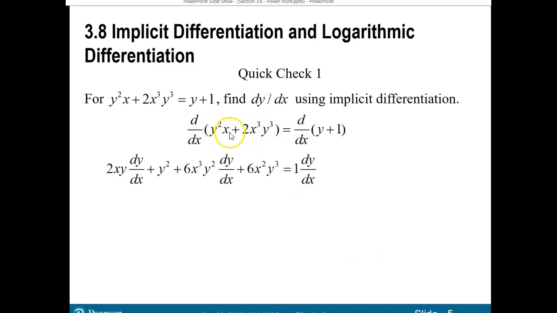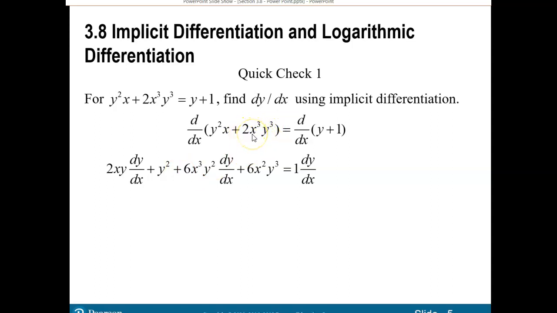All right, so this left side we're going to have two product rules. This first term is a product of y squared times x. We have to use the product rule there. The second term is also a product of this 2x cubed y cubed. All right, so our product rule here. So they started here with the derivative of the y squared, so that's the 2y dy dx times the other piece of it, times the x, plus then just the y squared left alone times the derivative of x, which is 1, so they didn't write it. All right, plus then they're going to use the product rule here.